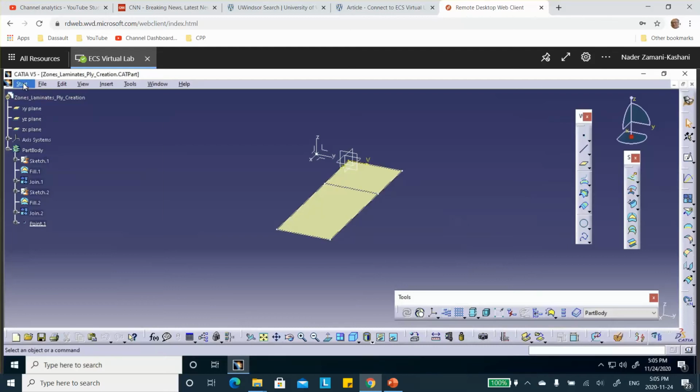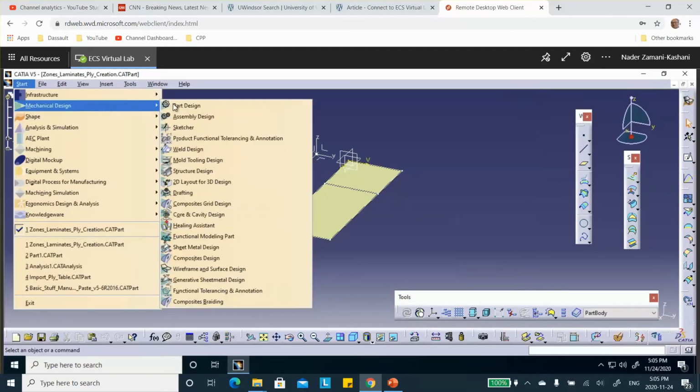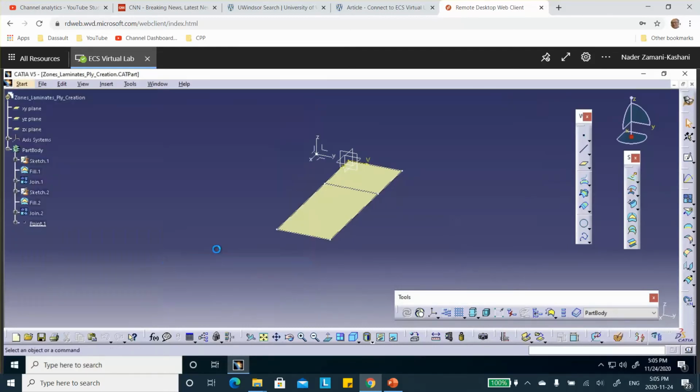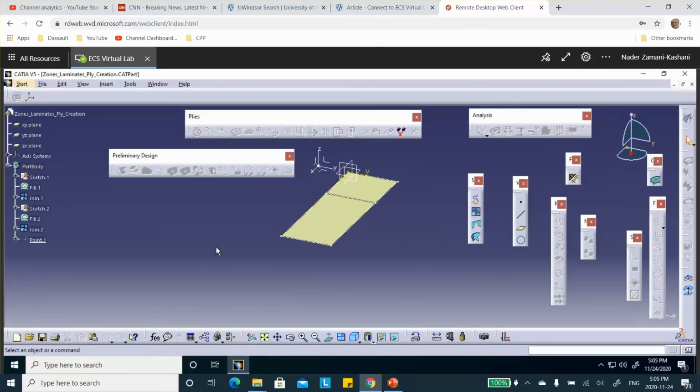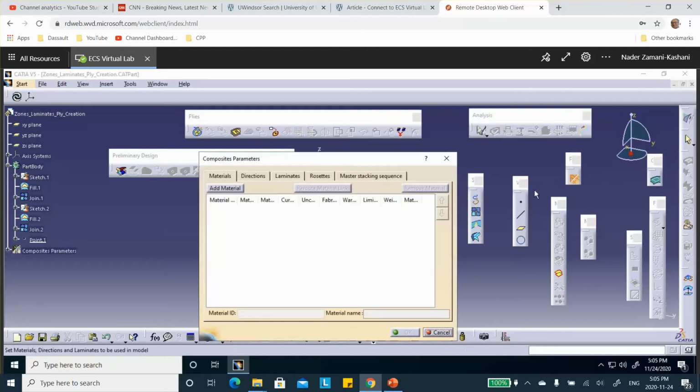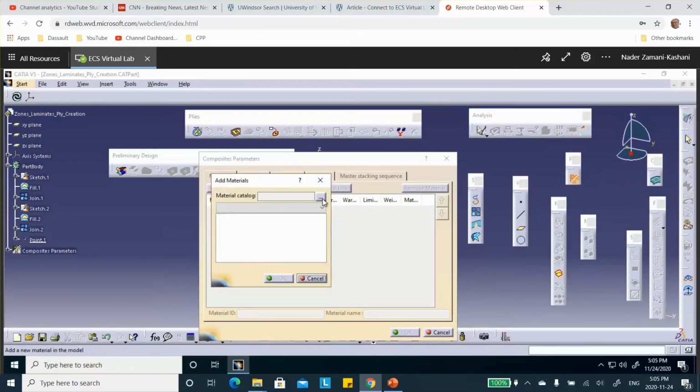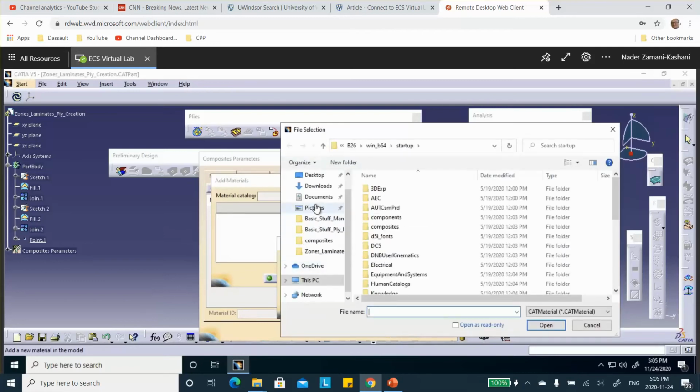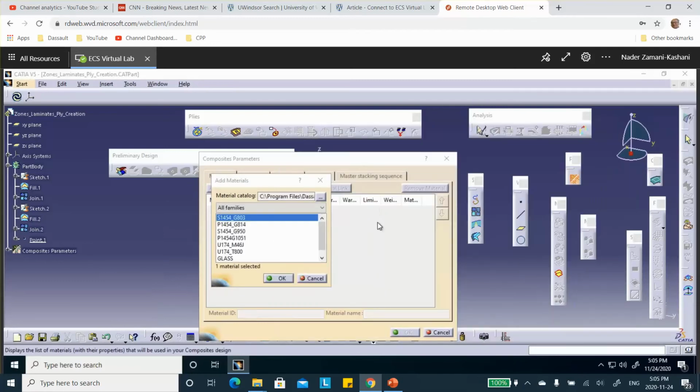We now move to the Composite Design module. The first thing we're going to do is to create our composite parameters, add material. I will use the Kevlar default material property in the Catia database.